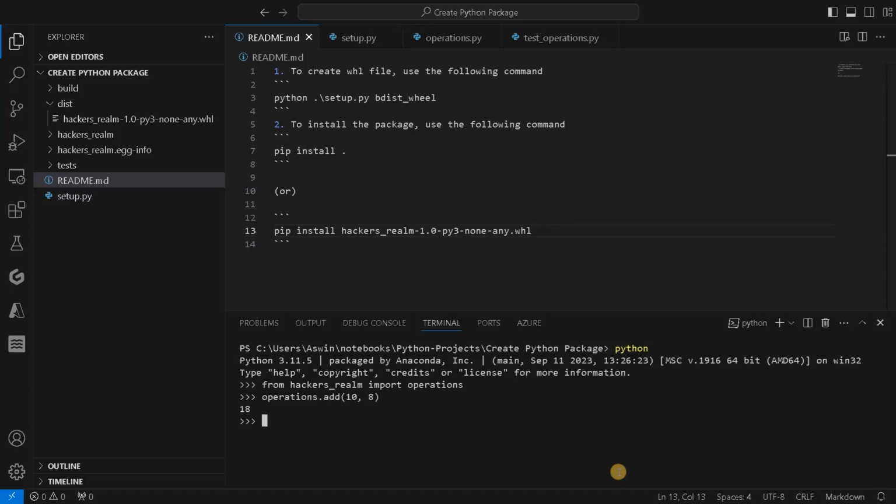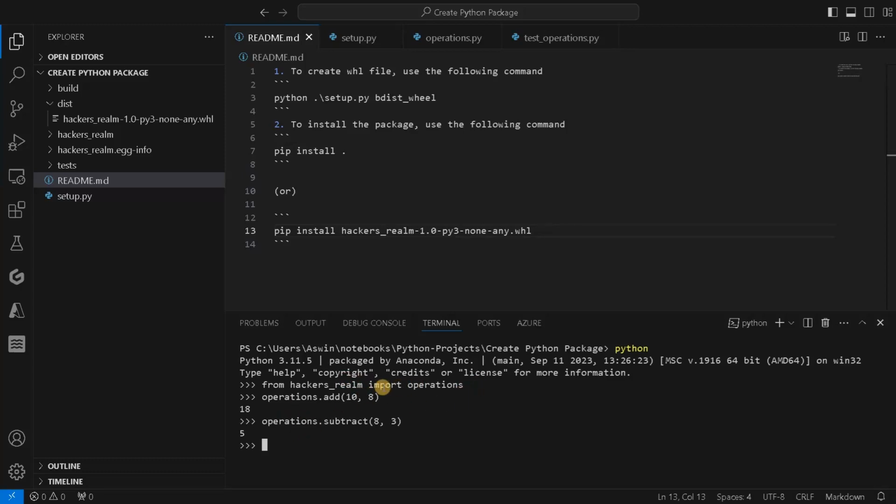So it's adding 10 plus 8. Let's do the subtraction as well. Subtract 8, 3. See, it's doing the addition and subtraction. You are just importing the package directly by doing the installation.